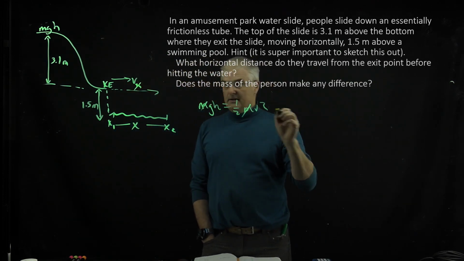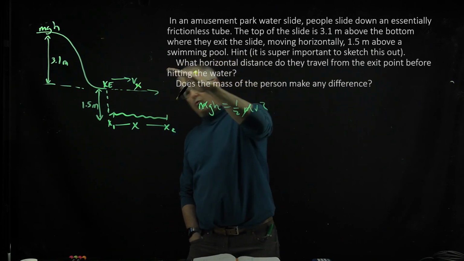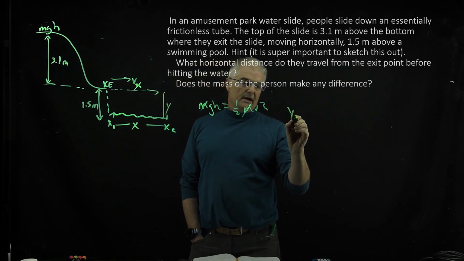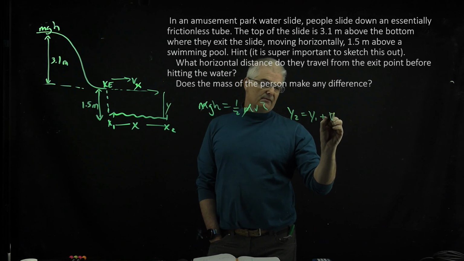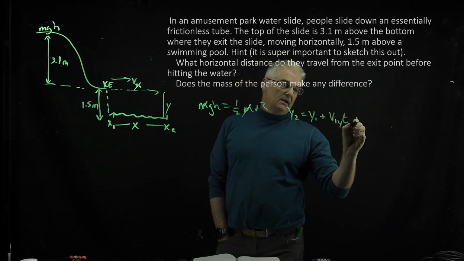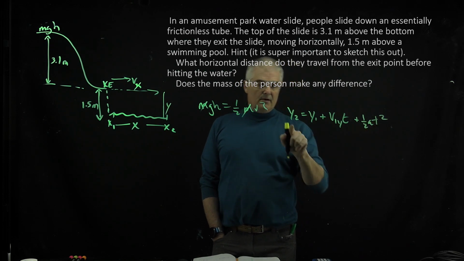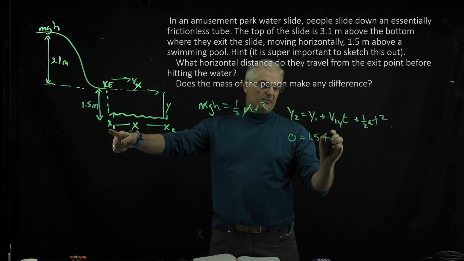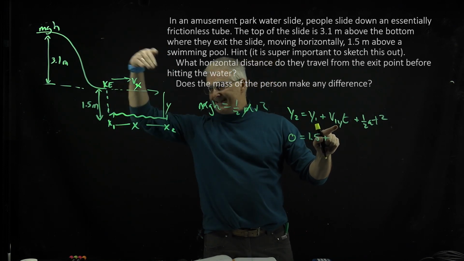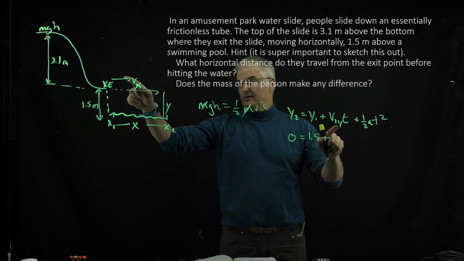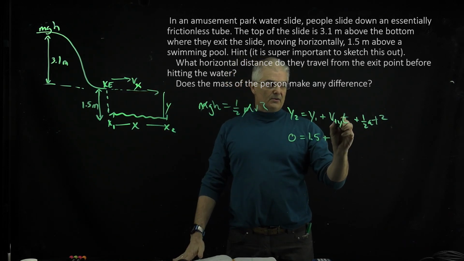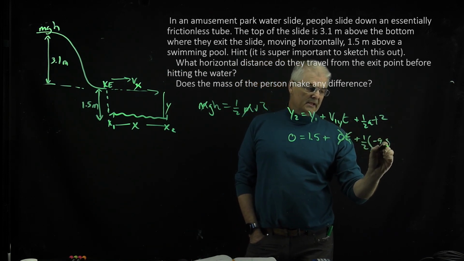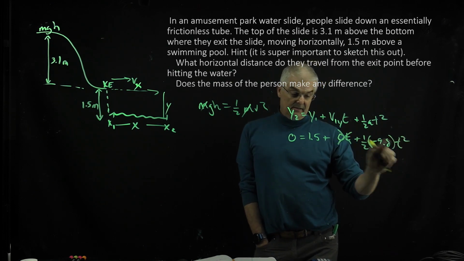So if you recall, for an object falling in the y direction, this is the y direction, this is the x direction, I can say y2 equals y1 plus v1y t plus 1/2 at squared. Y2, we're going to say y2 is this 0 mark, equals 1.5 plus, in the y direction, it's not moving. Do not put your vx that you calculated, you'll need this later. This is the vy, so this is 0t, so that just crosses off, plus 1/2, and on the earth, negative 9.8 t squared. You need to find t, so find t.